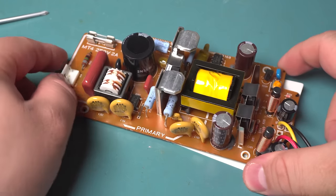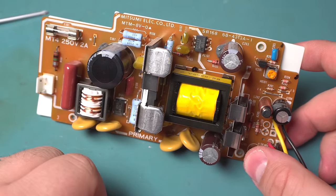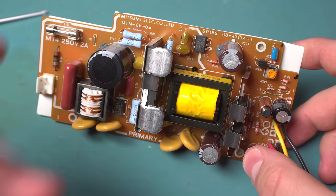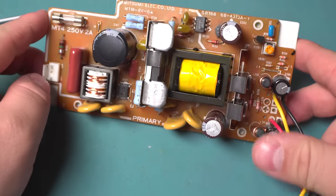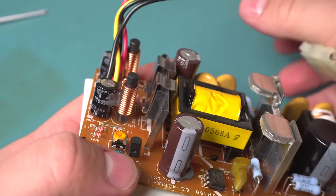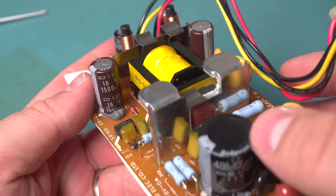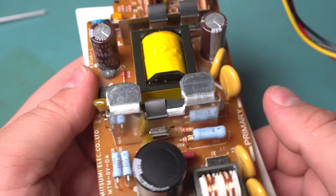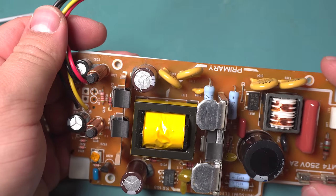I dug out the power supply — this is definitely an older one. You want to check the capacitors to see if there's any charge left on them. This does appear to have a bleeder resistor, or at least it did drop the voltage pretty quickly. It's actually a quite nice power supply — they're using very high quality caps, all Nippon Chemicon. Oh, this one's actually a Rubycon — the main input capacitor — but still an excellent brand. It looks well protected, well laid out, and it's made by Mitsumi, so I expect it to last quite some time.